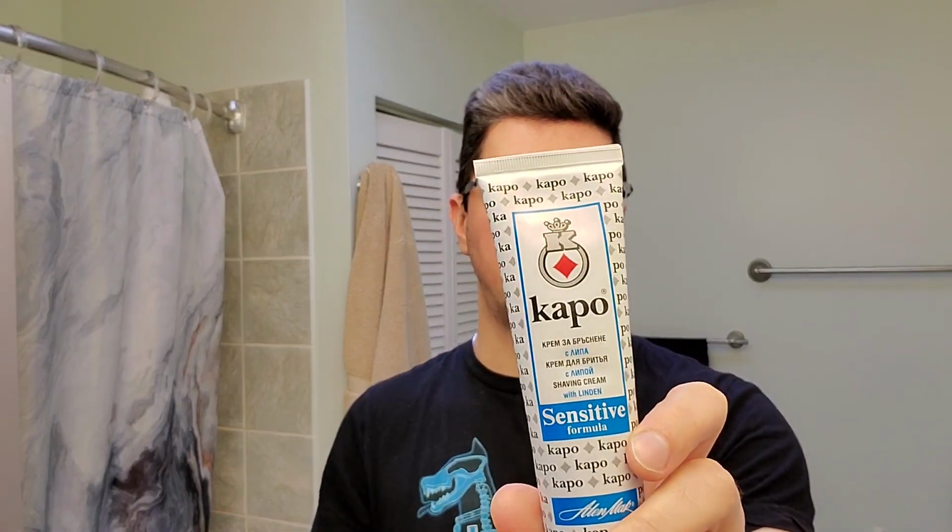Karo! And you might be confused. Hey, I see Kapo or Kapo written on the logo. But that's written in Cyrillic, so you pronounce it as Karo. Small tip, I'm originally from Bulgaria, and this is a very old brand. I have the splash as well. My granddad used that when he was young, so that makes me excited.